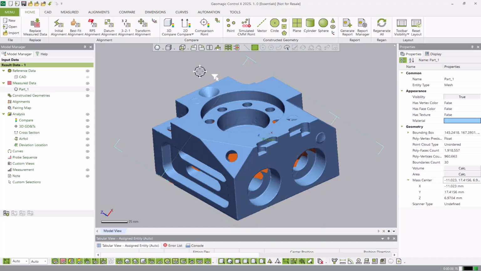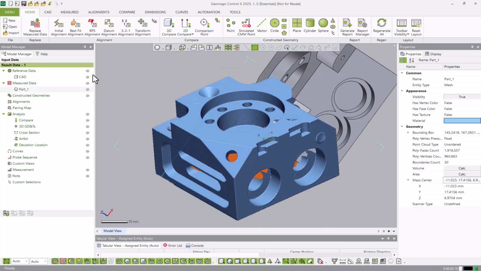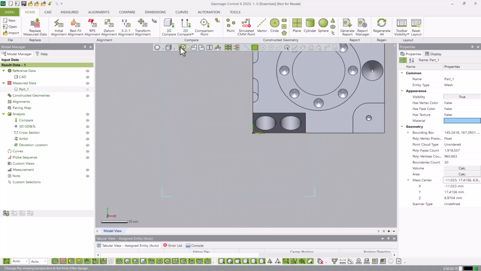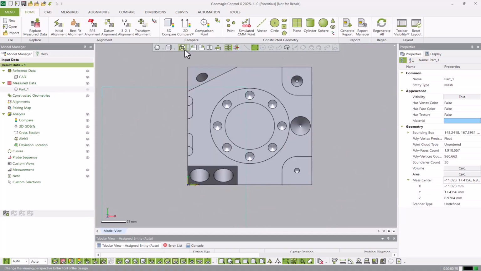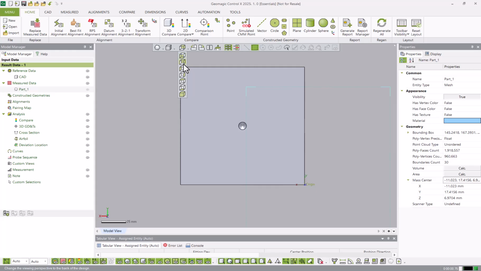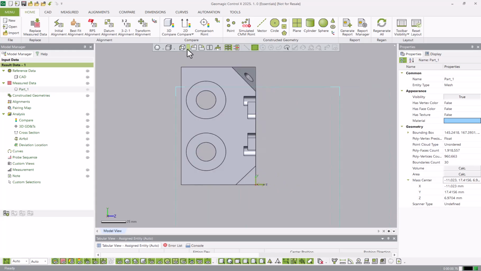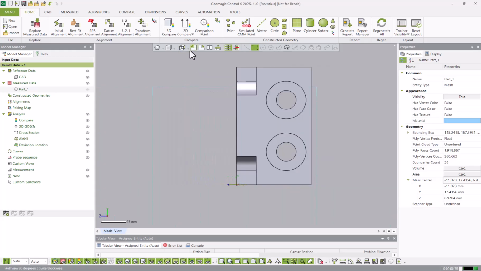Now, coming slightly to the left, here we have our visualization views. So we have our front view, back view, left view, etc. So you can click on any of these buttons. So if I click on front view here, you can see that the plane of visualization automatically adjusts to the front view. I have the back view here, and we have the left side view, the right side view, and so on.